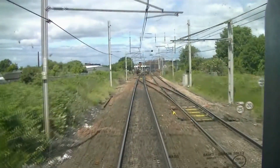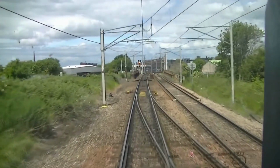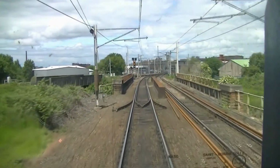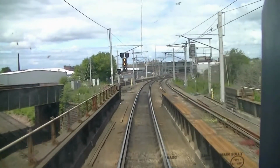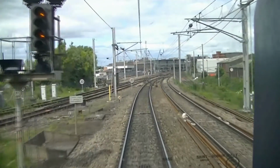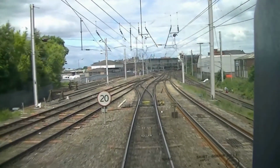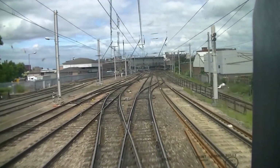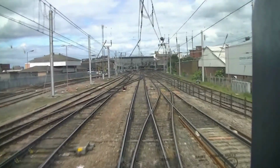There's a line that comes in on my left. It goes towards Maryport, but ultimately you can go to Barrow in Furness and then back round to that Carnforth I was talking about earlier. On the other side you can get to Leeds, Skipton, Newcastle upon Tyne, stuff like that. Signal box is on the left, that kind of white building.